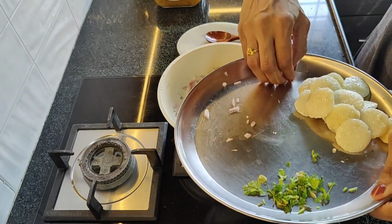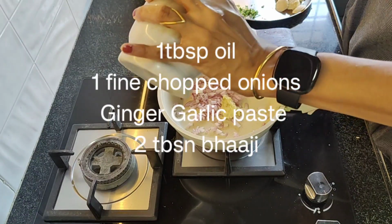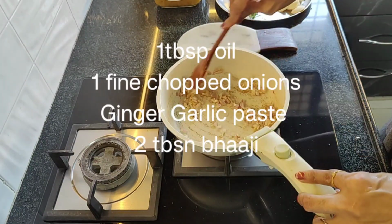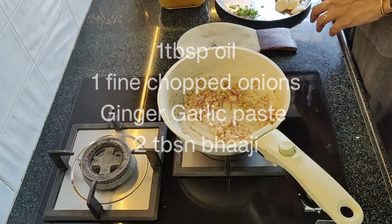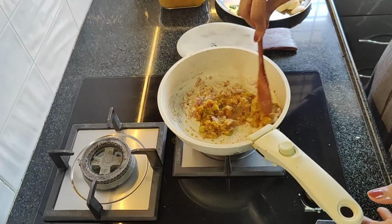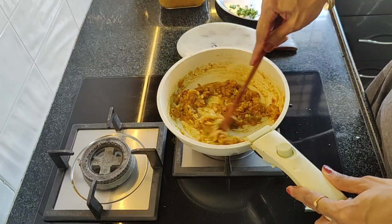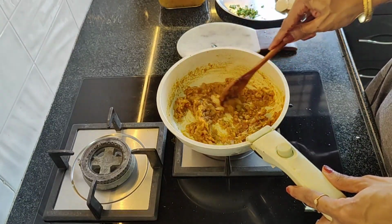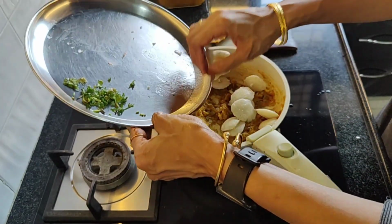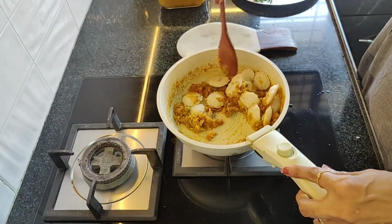Now in the same kadai, I did not add any oil. I added the chopped onions and ginger garlic paste. This step is optional. I did not add ginger garlic in the bhaji, so I'm adding it now. Once the onions turn pink, add the required amount of bhaji. For 2 idlis, I'm adding about 2 ladles of bhaji. Cook until the oil separates. Now add the fried idlis, mix them well, and that's it. Your bhaji idli is ready in no time.